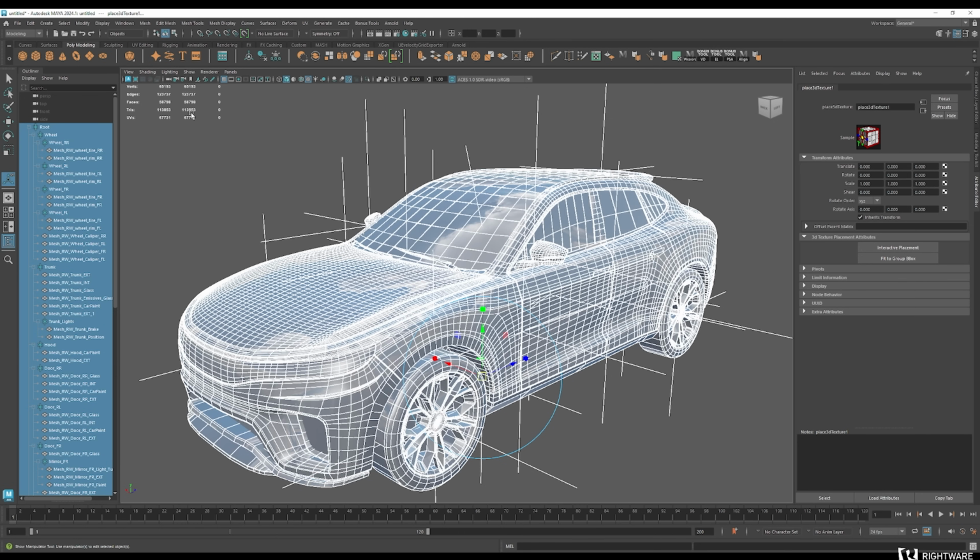So if you have a very close camera view to your car, and you even want to display or have the camera inside of the car, you would add more polygons to your interior meshes as well as the exterior meshes.